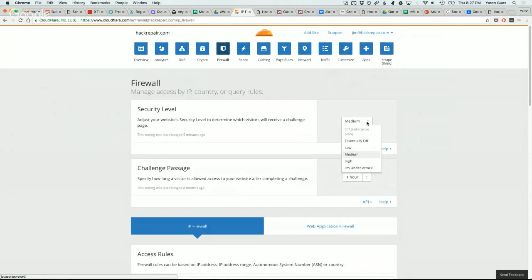Within this firewall area of Cloudflare, you'll see something that says, I'm under attack. So I just clicked it. It's on now. That's it. There's nothing more to it. Now what happens is that if my website is under a denial of service attack at this very moment, they will be hit with some sort of screen that pops up saying, fill out a CAPTCHA or something to that effect. And legitimate traffic will get through, but you might have to wait a few seconds. For example, you'll go to the website and it may bring up a screen that says, we're checking your connection, 1001, 1002, 1003, and then you'll get through.